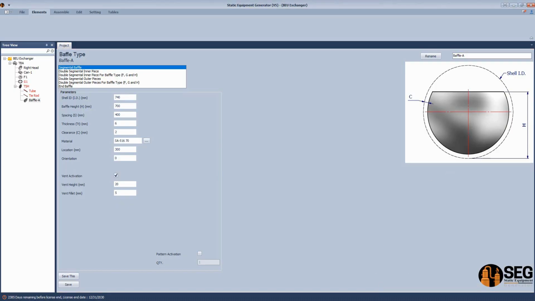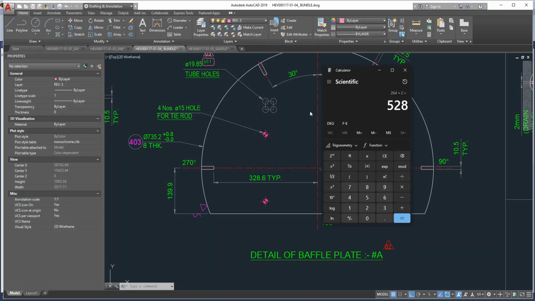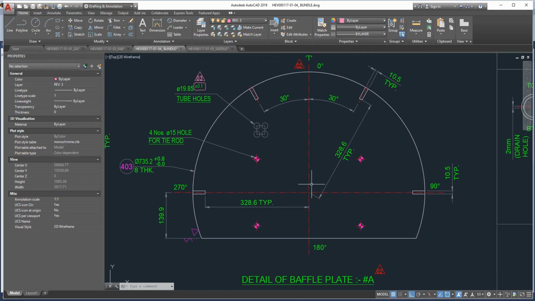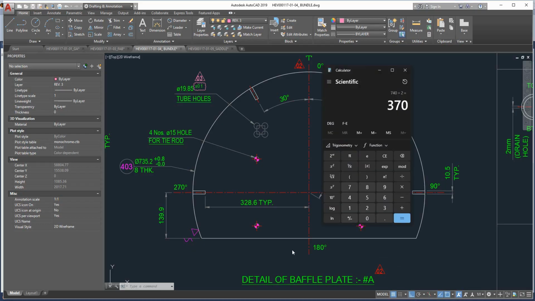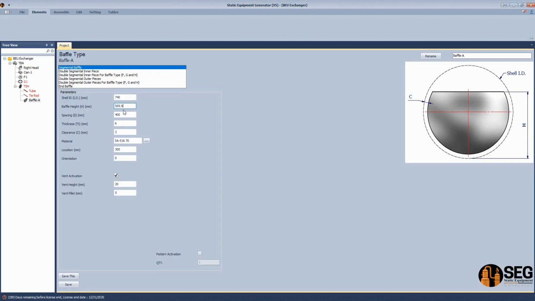So from this drawing, we can calculate the required height by that equation. So that's the inside diameter divided by 2 to get the value from center here to the inside surface of the vessel. And now let's add that value. So that will be the H value. So we can add it right here.